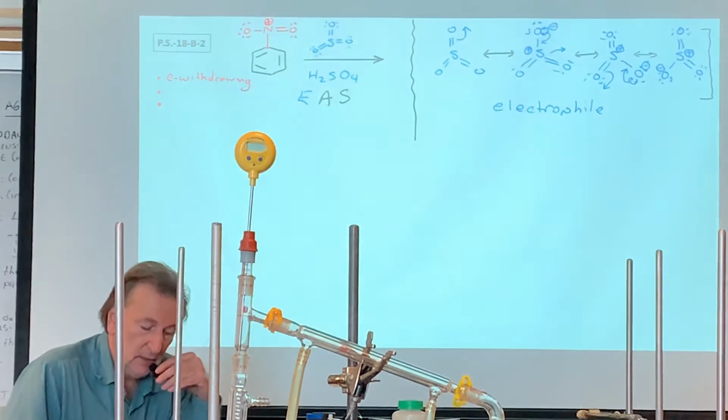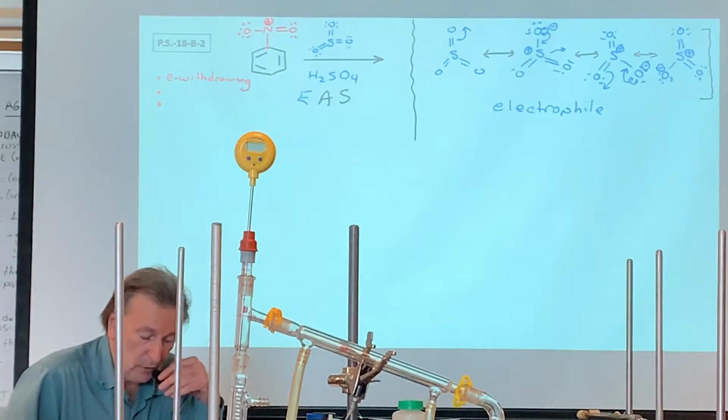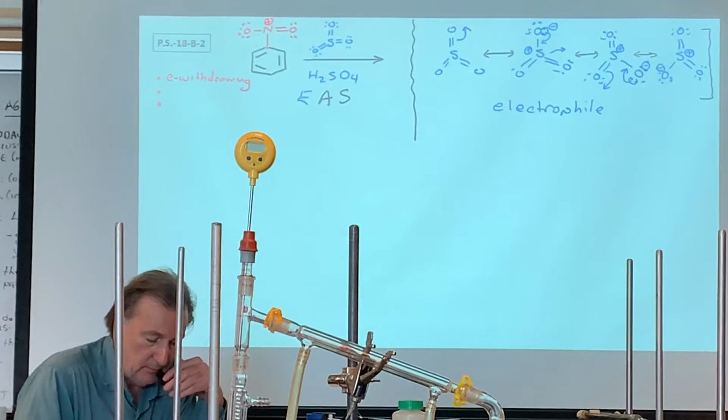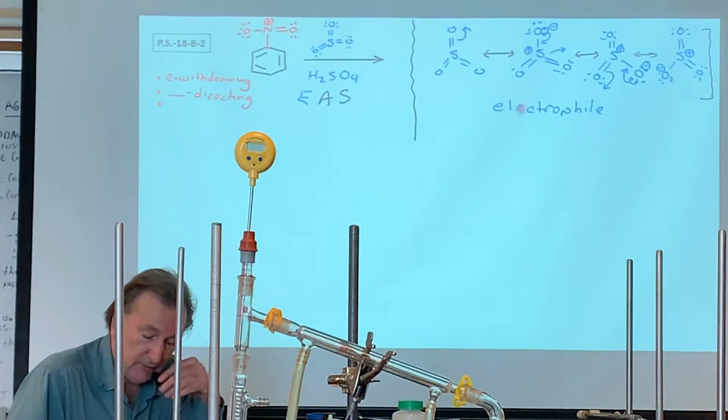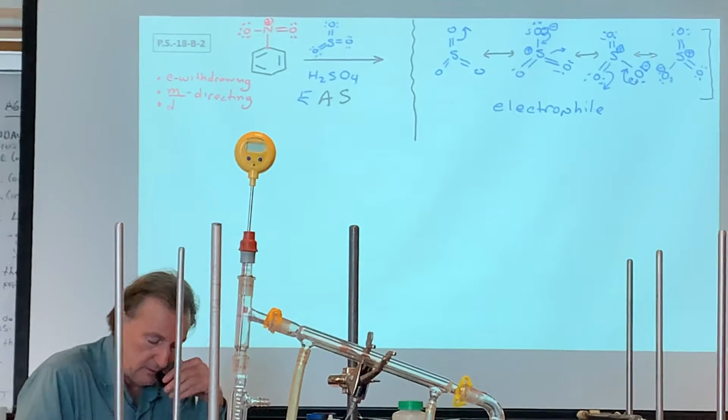Okay. And after you ask the question, is this meta-directing or what is it? Well, it depends. It depends what kind of reaction you have. So you have an electrophile, because this is electrophilic aromatic substitution. If you have an electron withdrawing group in electrophilic aromatic substitution, what is that? It's meta-directing, right? And of course, it's also deactivating.